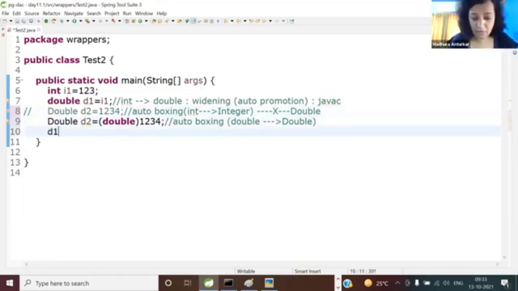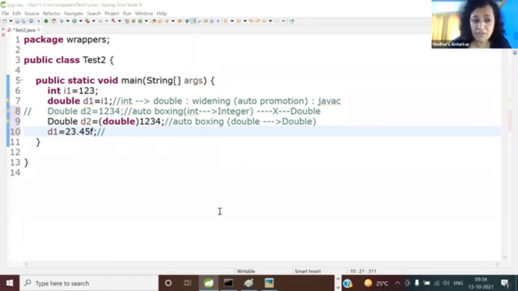Again, let me try so that you won't have any ambiguity. After adding the semicolon, compiler error or no error? This is a revision of your primitive types also, guys. Will there be a compiler error? Of course not. Why? Because what is the RHS? Anyone want to tell me? Tell me RHS, tell me LHS. Float. What is the RHS? Double. So what is the implicit conversion the compiler is doing?